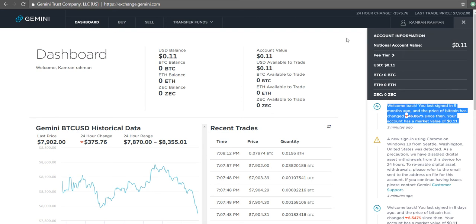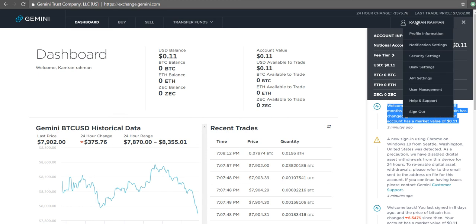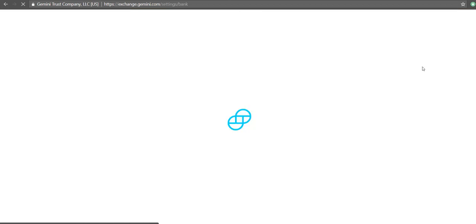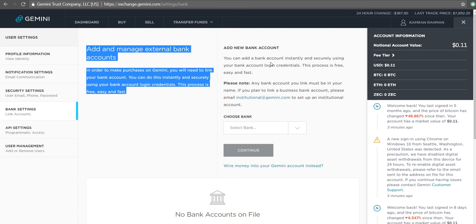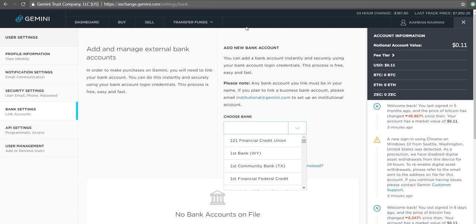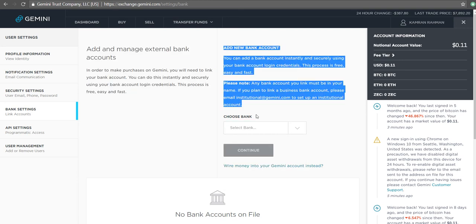But going back to what we want to do, for adding a bank account, just go to your name. So I'm hovering over my name, but if you're logged into your account, you should see your name. And it's pretty straightforward, probably more straightforward than Coinbase, because you'll see there's an option for bank settings, right in the navigation dropdown. So click on that, and you'll see some basic options on the left hand side for your user settings, a quick overview of what you can do. And we want to add a new bank account, so it tells you that you can basically do that.